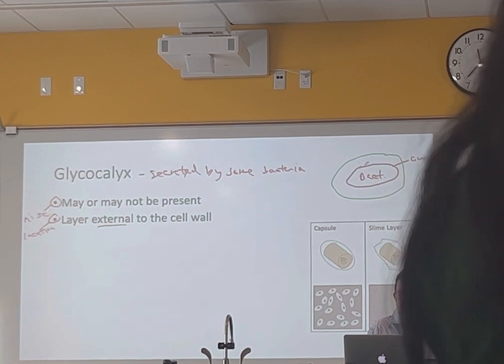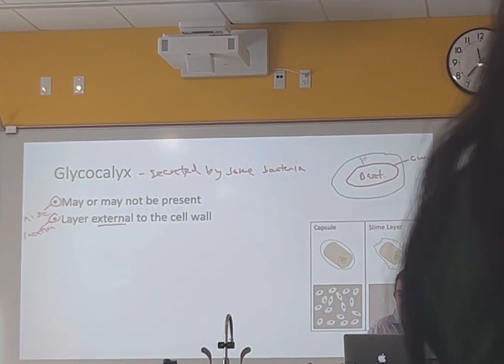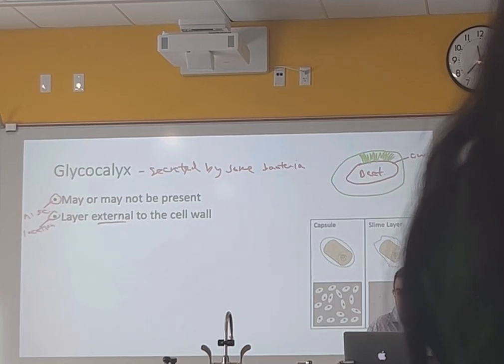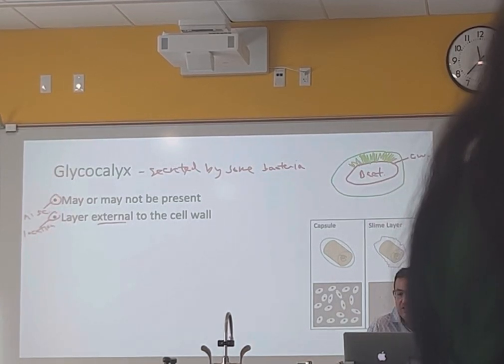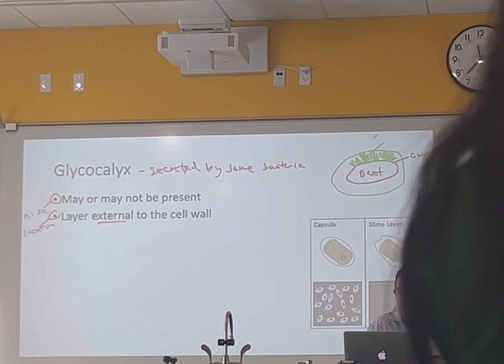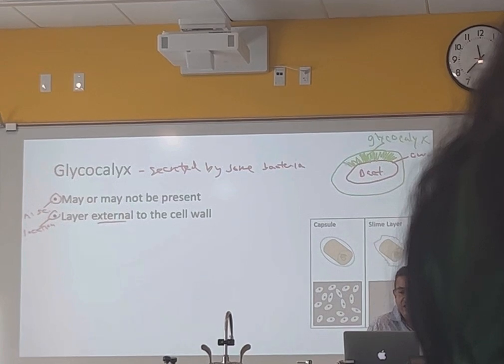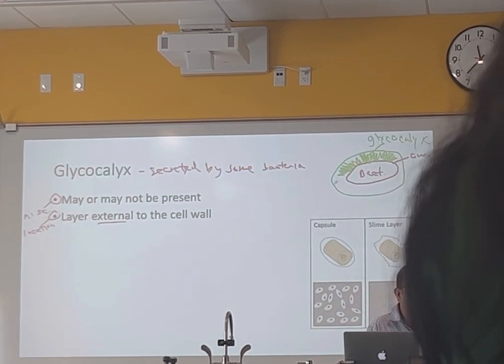But in actuality, it's really all of this. I left it white, but all of this. I won't do it all the way, but you know what I mean. All around the whole cell, all of this surrounding the entire cell. This is your glycocalyx. Because when I used to just do the green thing, people would think, oh, it's just the green thing. No, it's the entire thing, this entire space here is the glycocalyx. It surrounds the cell wall of the bacteria.